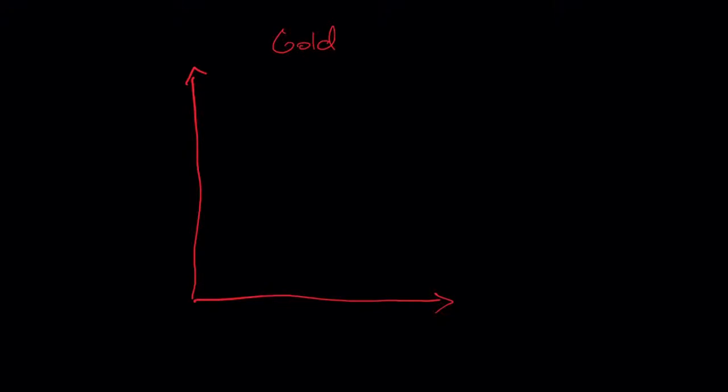In this video, we're going to try and show the gains from trade, but instead of using our PPF model, we're actually going to use a demand and supply model. Now, the model of demand and supply really shows us the relative price of a good, which at the end of the day is also opportunity cost. What we need to do with this model is compare the domestic price of a good with the world price of a good. And by doing so, we can determine if a country has comparative advantage or not.